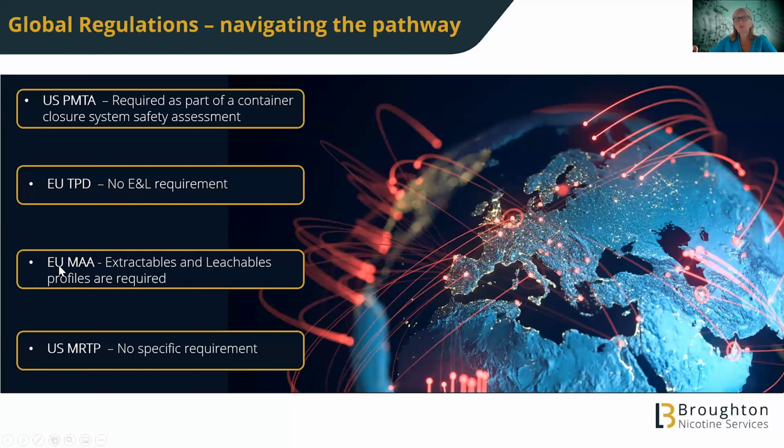So also in Europe and the UK, there is the option to do something called an MAA, which is a marketing authorization application, where the product can be used in patients rather than consumers. So if a patient is a smoker and uses combustible cigarettes and they wish to stop, if a product is approved under an MAA, a physician can assist a patient by prescribing an e-cigarette for them to use instead of a combustible cigarette. This means potentially that the physician community recognizes the health benefits, the lower risk associated with e-cigarettes compared to combustible cigarettes, and it's to encourage patients to move away from combustible cigarettes.